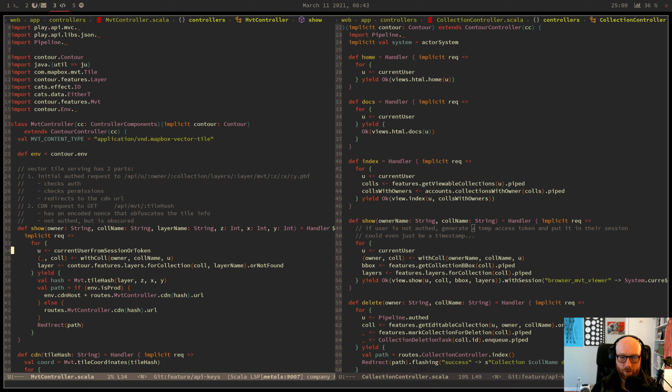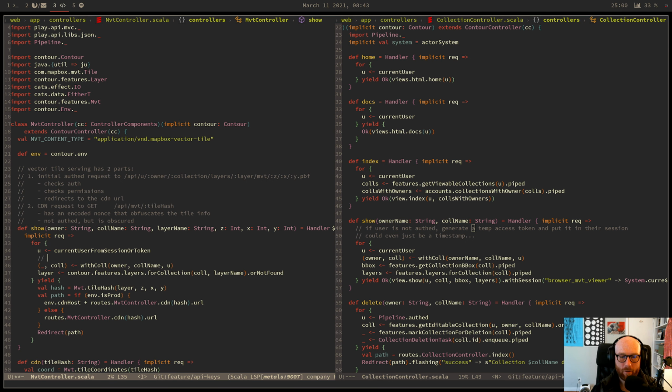So current user from session or token, and then I'm basically going to add another filter here that says new filter must be from token or browser with session. Yeah, must have token or browser tag.